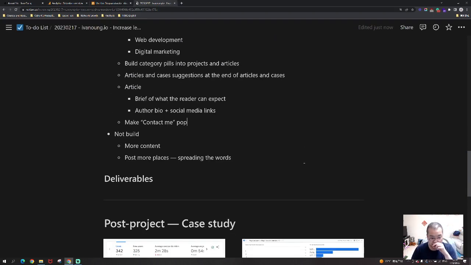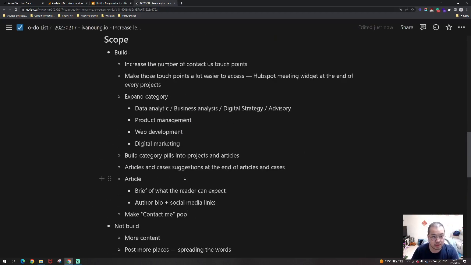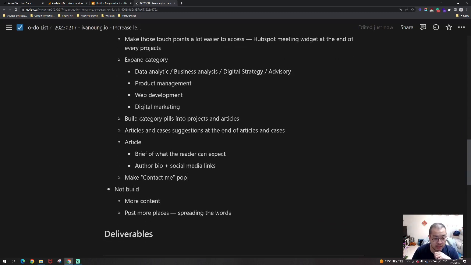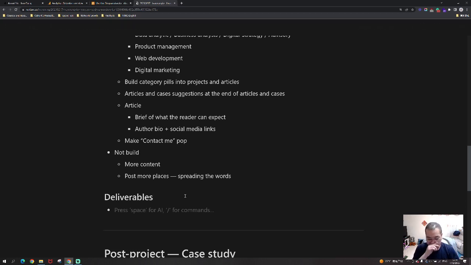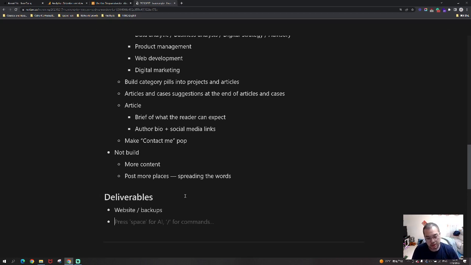And deliverables. So this is the scope, the build, and deliverables. We're going to look into what exactly are we building. So if it's a custom job, it would be like a website, backups, and we offer care plan, which is like maintenance, something like that.